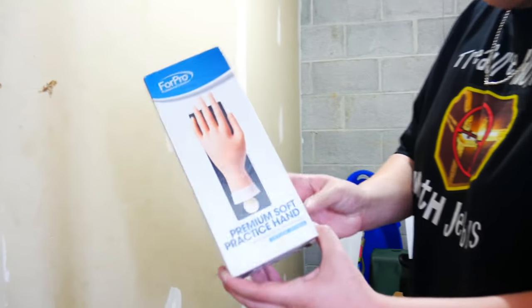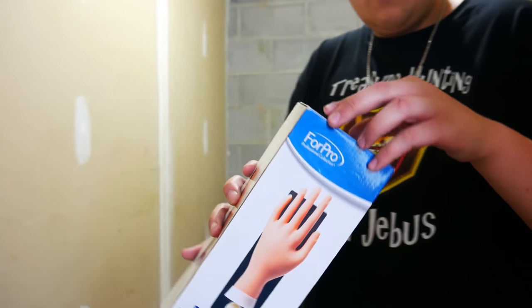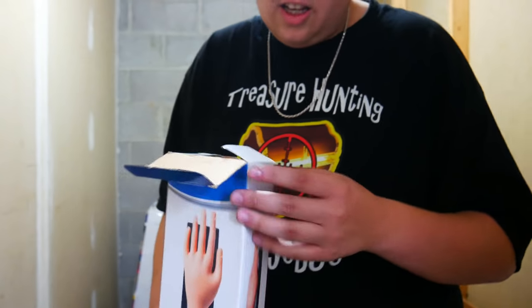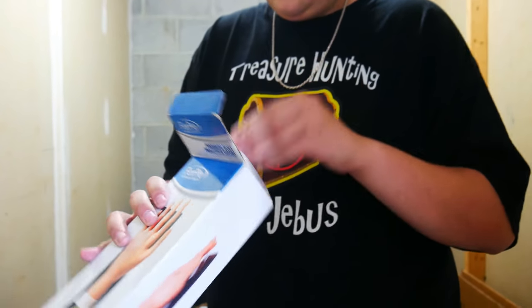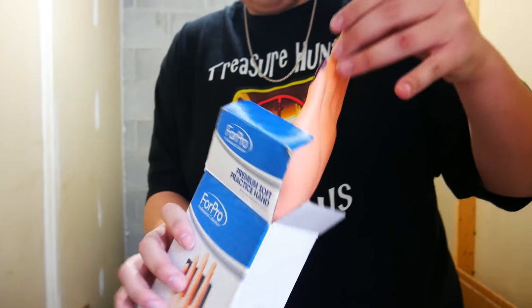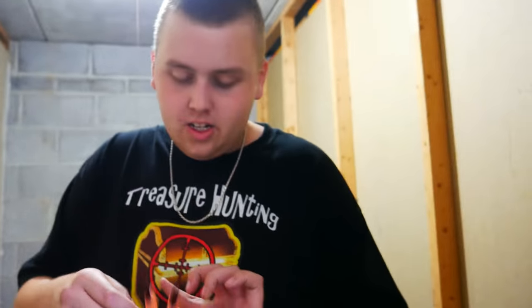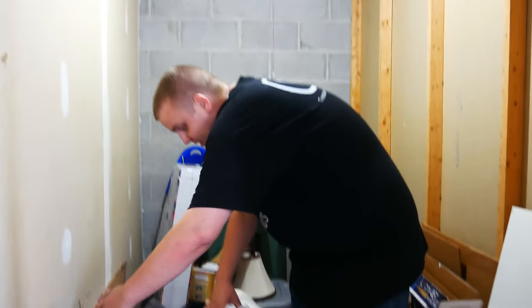There's a cut lock. And is that a human hand? A premium soft practice hand. That's got to be one of the weirdest things I've ever found because I just don't know what it's for. Oh — beauty school students. Okay, that makes it a little less creepy. I don't want to know what I was thinking about at first. This is definitely something I've never came across yet, so no idea how much something like that would cost. Crooked fingers — crooked fingers for real?